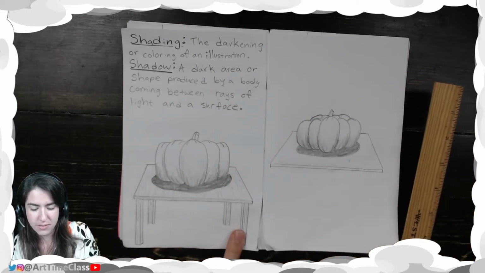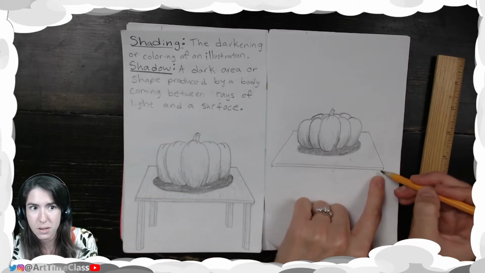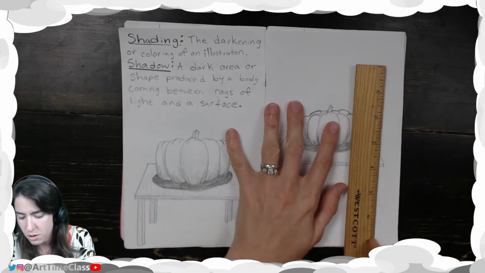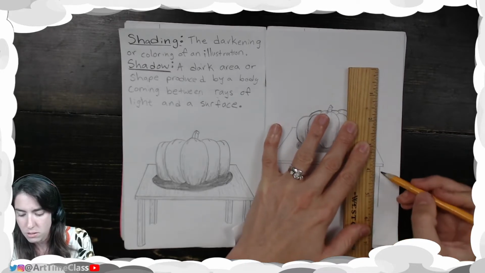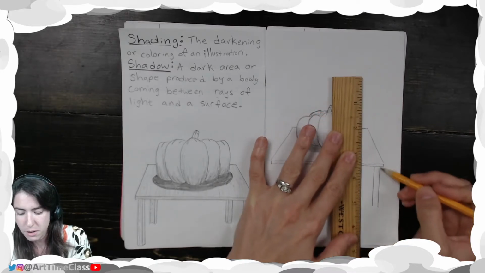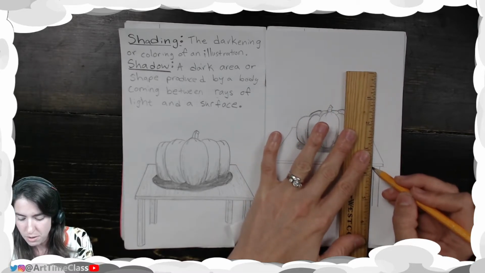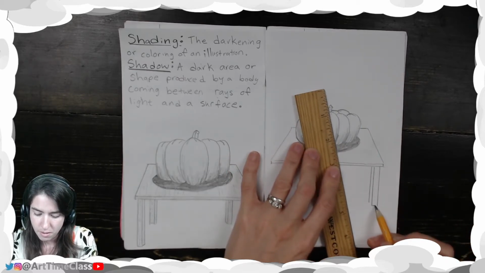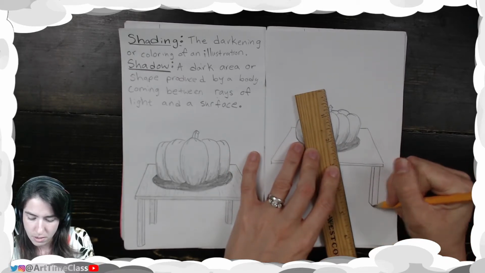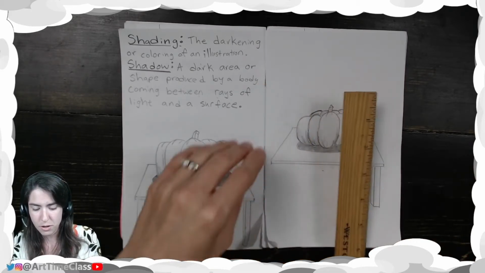Next, for the legs of the table, you want to create a little bit of a lip right here. So not starting at the corner, but coming in just a little bit. You're going to do 2 parallel lines. Parallel are 2 lines that line up next to each other that would never cross. And then you're going to do another parallel line just slightly shorter. Okay, and you'll connect all of these.